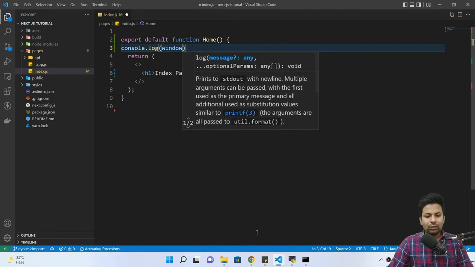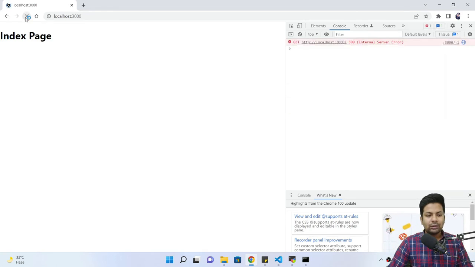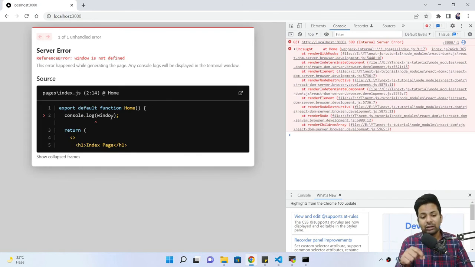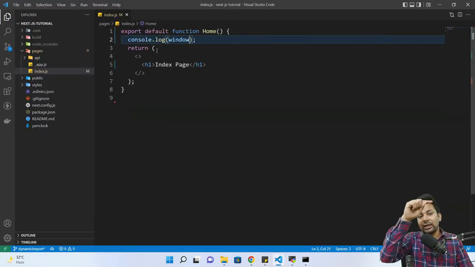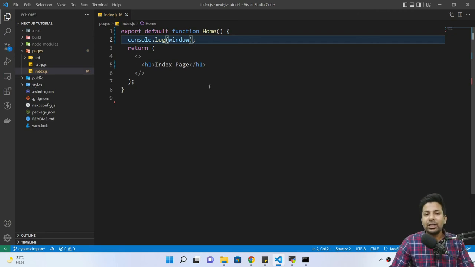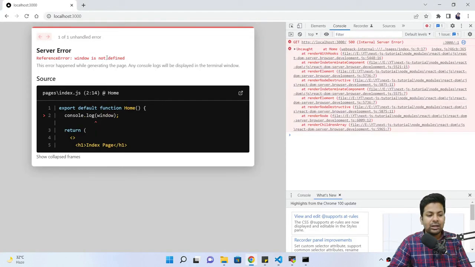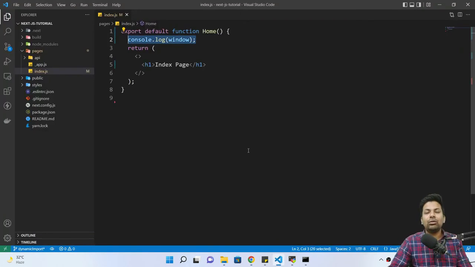Now suppose you remove this and remove useEffect also, and you directly want to print window. Now if you try it, you'll get an error, there is no window, but there is a window when we are using useEffect. So what's happening? useEffect runs on the client side when the page has gone onto the client side. Here on the server side, it's creating the page. While creating the page, it's calling window, but there is no browser. So it can't call window, so it gives an error. But suppose you are doing some stuff and it requires the window object or some setTimeout, maybe anything, and you have to write it like this only, not in useEffect, there are some conditions.